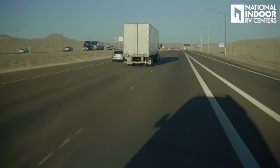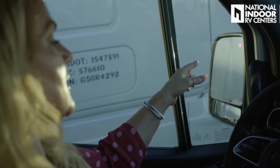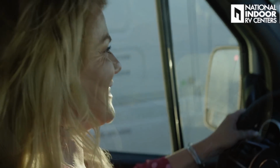Another thing that you have is the blind spot monitoring. So if I want to change lanes and I've got someone in my left lane here, I'll have a visible alert that there's someone in that lane and not to get over. So right now, if I were to try to change lanes, you can see that my blind spot monitor indicator is lit up, kind of red, to let me know that I can't get over. Obviously, I can see that as well.